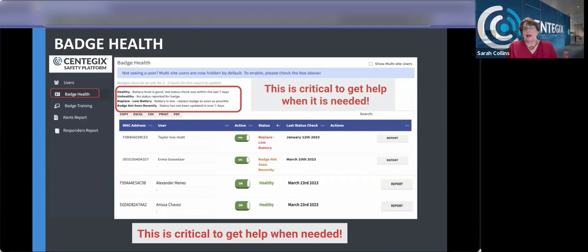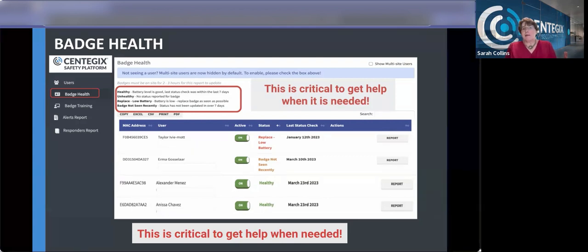After spring break, after a winter break, after somebody's been out on maternity leave or an extended medical leave or on a vacation, they haven't been on campus, so the gateway hasn't checked in, and you're going to get this message. The badge works as soon as they step foot on campus. It just hasn't checked in, and it will take a few hours for it to do so. But if they need to trigger an alert, they can.